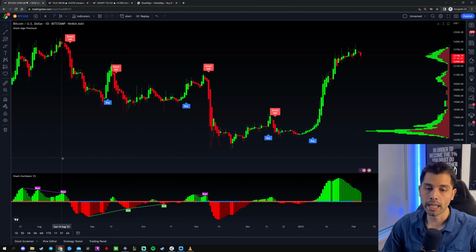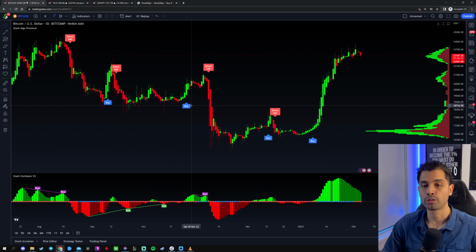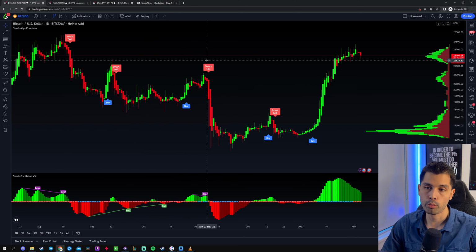So now when we look at the other example over here, you have this bullish divergence over here. So we can see that the bearish strength and the momentum was pretty strong. And then we can see it got weaker and weaker and weaker. And then over here, we see we got that bullish divergence. And what do we have here? We have a buy signal. So that's letting us know that this is probably going to be a good signal and that price is likely to go into the bullish direction, which is going upwards.